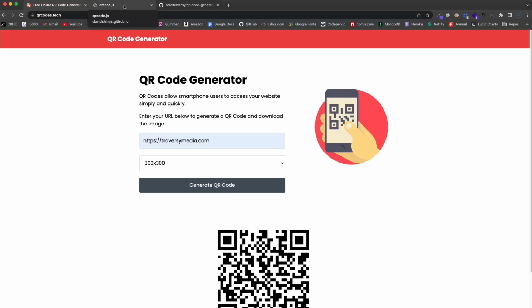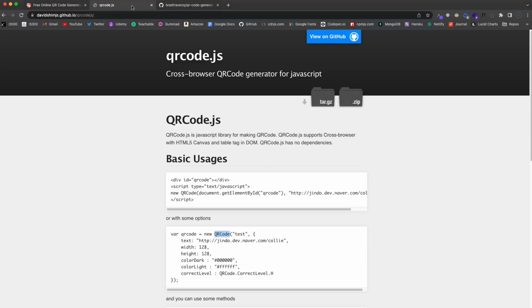All right, so as far as how we're going to build this, like I said, we're using vanilla JavaScript. If you want to use a framework, you could, but I'm not really going to scale this up, and I'm not going to add any more features to it. So why even use a framework? It's only about 70 lines of code or so. And we're going to use Tailwind for the whole UI, for the design. So we won't be writing any CSS, but we will be using Tailwind classes.